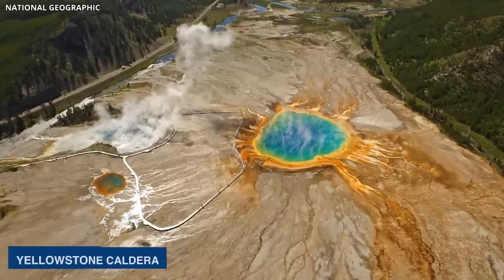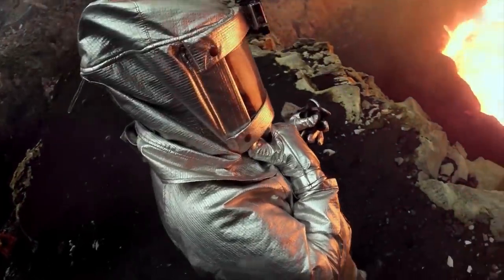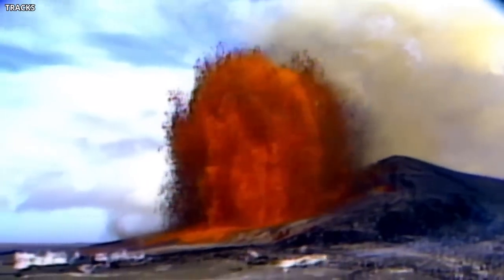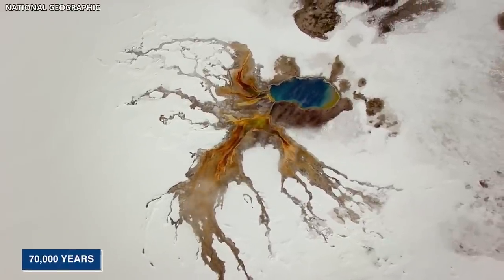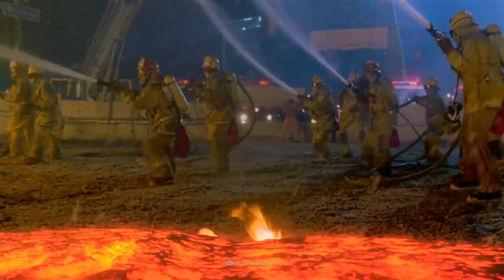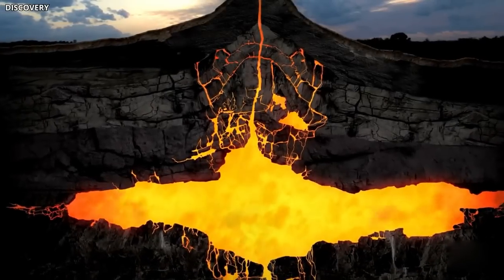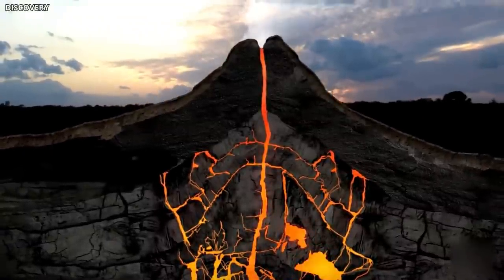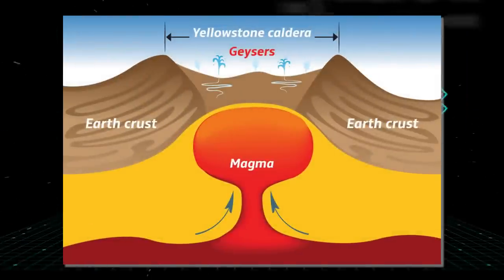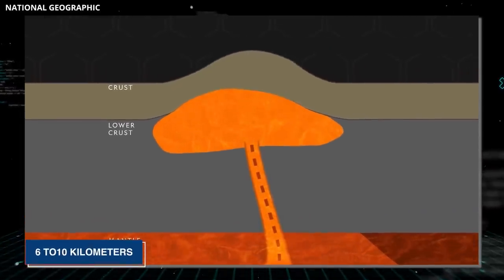That's right — I'm talking about the Yellowstone Caldera, located in Yellowstone National Park. Scientists are now trying to predict how this ticking time bomb will explode while hoping that it just fizzles out in the end. This sleeping giant in the western United States occasionally stirs up, but so far it hasn't woken up in full in 70,000 years. The massive supervolcano sits on top of a hotspot made out of molten and semi-molten rock, and it's breathing in and out thanks to the movement of magma underneath. The magma underneath Yellowstone pools into magma chambers or reservoirs only 6 to 10 kilometers beneath the park, and that causes the ground to swell and rise.